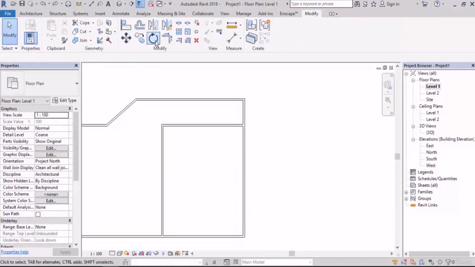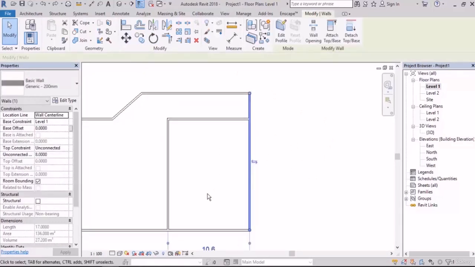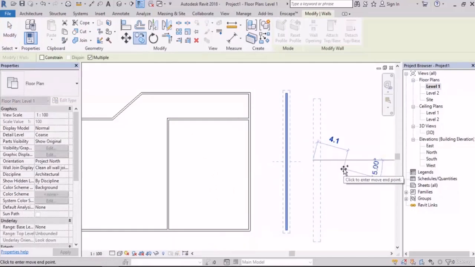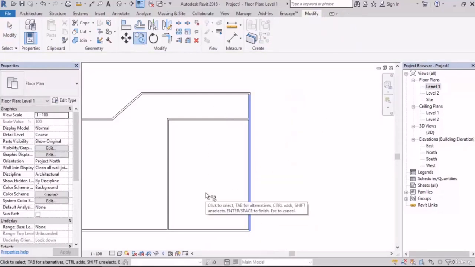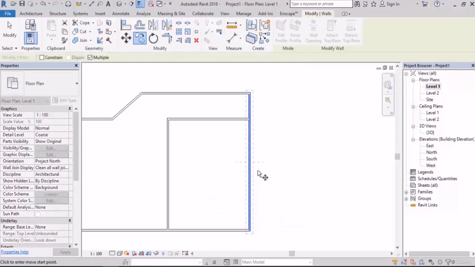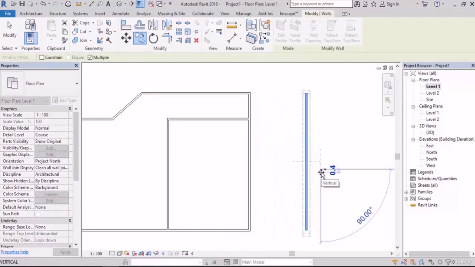So let me tell you again, in the commands that need a select, first select, and then for example you click on copy and then you can get it done. But if you click on the tool first, and then select that part, you need to click on enter, because you need to announce to Revit that my selecting is over. So one enter, and then you can continue working with the tool you want.